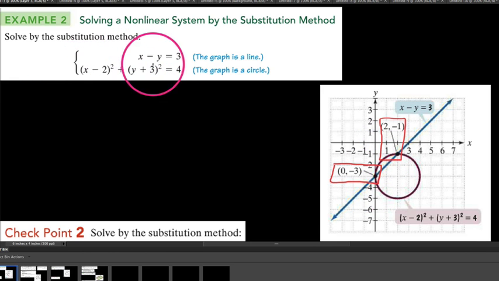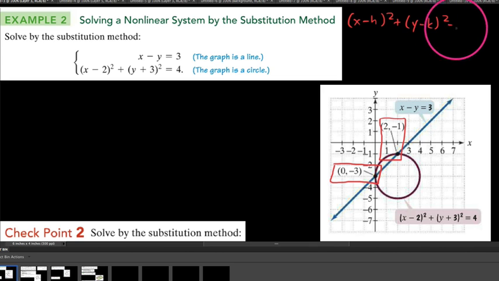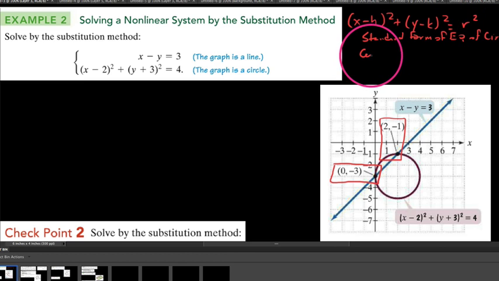One thing I do want to mention before going any further in this video is that this is the graph of a circle, at least for certain purposes. I think it's also very important to know the standard form of the equation of a circle centered at (h, k) with a radius of r. So we're going to write that this is the standard form of the equation of a circle. For now, this is how we want to know this. And we would say that the center is at the point (h, k).